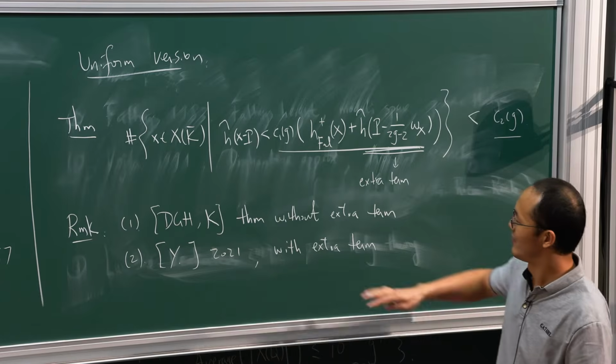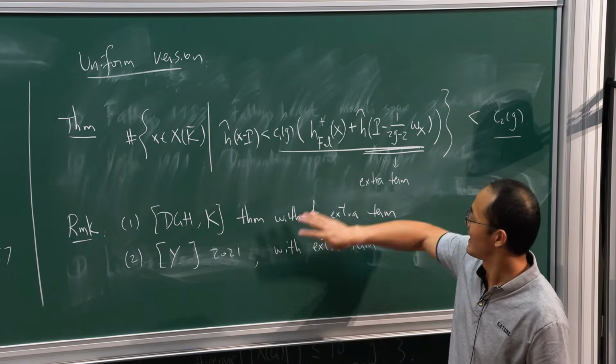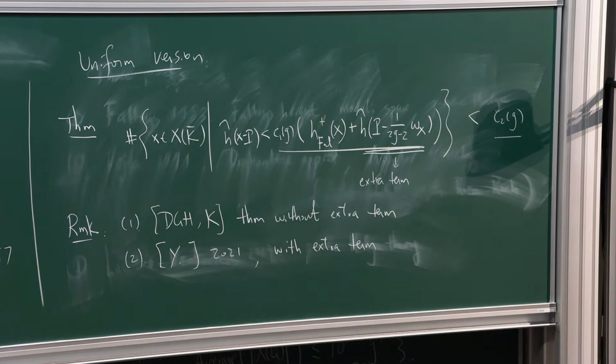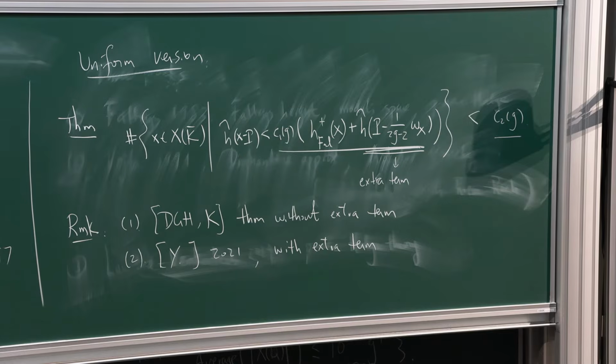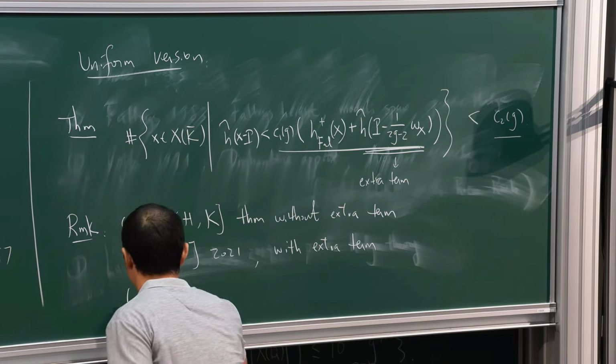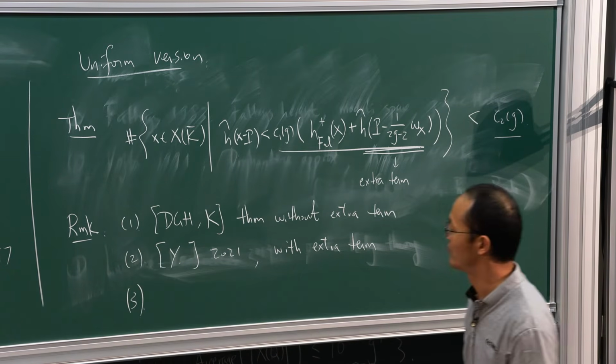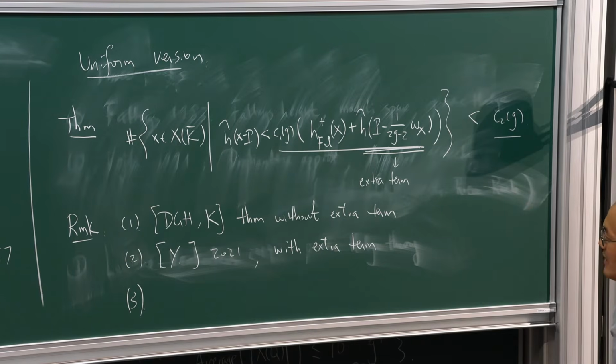But when I got this extra term, I wondered how do we use it? Is it useful? Because this makes the theorem stronger. And now it turns out that yes, we can use it. We use it to get better constants, like getting this Vojta constant going to 1 as g goes to infinity. So now the third proof is the proof I want to mention.